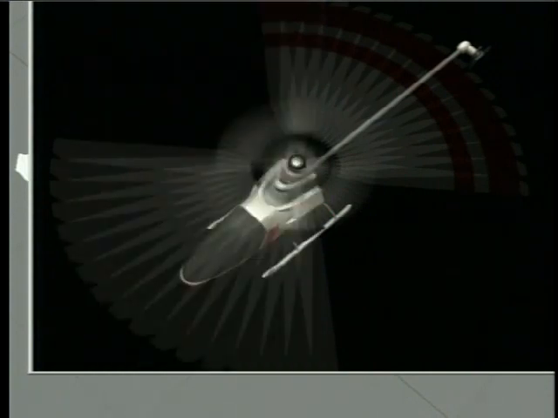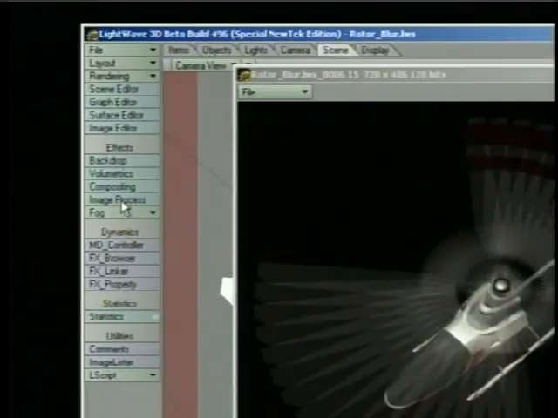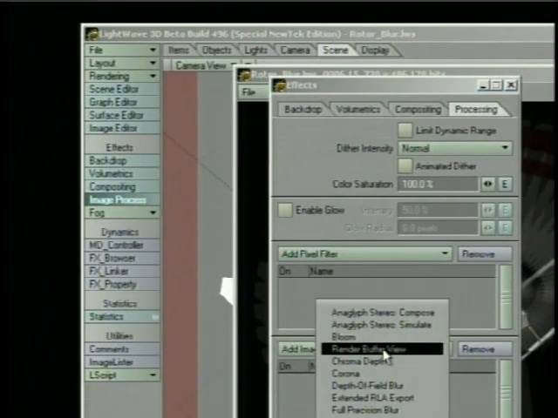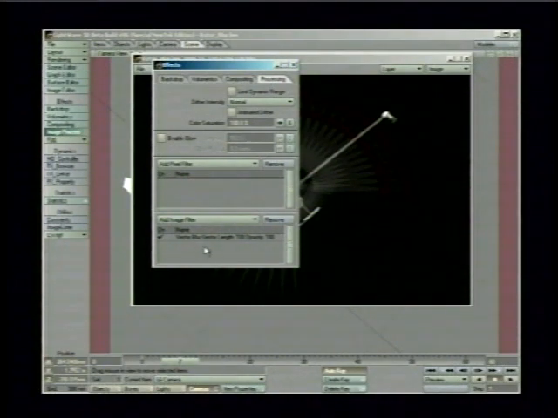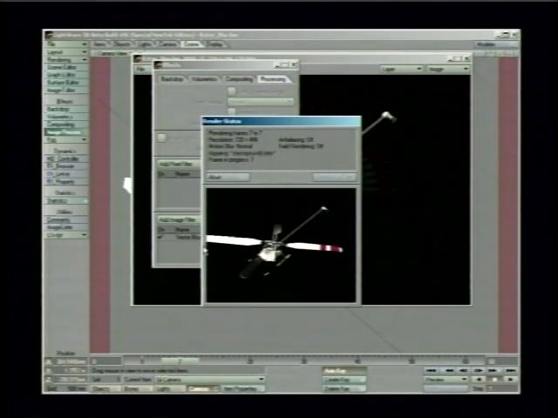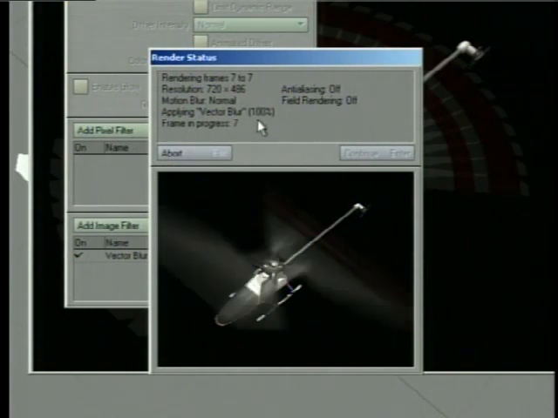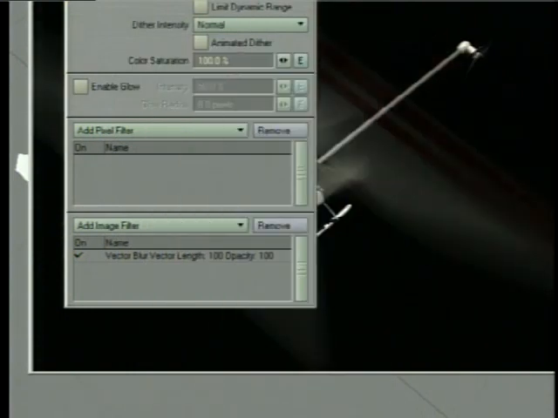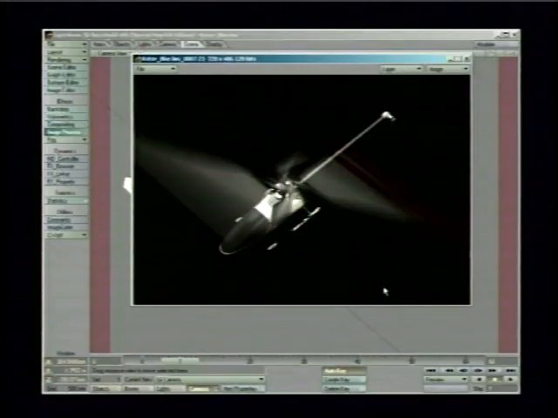We're going to go over to our scene tab, and we want to choose the image processing. Once again, choose vector blur. Okay, there it is. Just add that and make our render. And you can see very quickly how it renders, very, very fast. It's got a little bit more to do on the blur. But now you can see how the blur itself isn't quite accurate because it's only able to do these sort of straight lines.